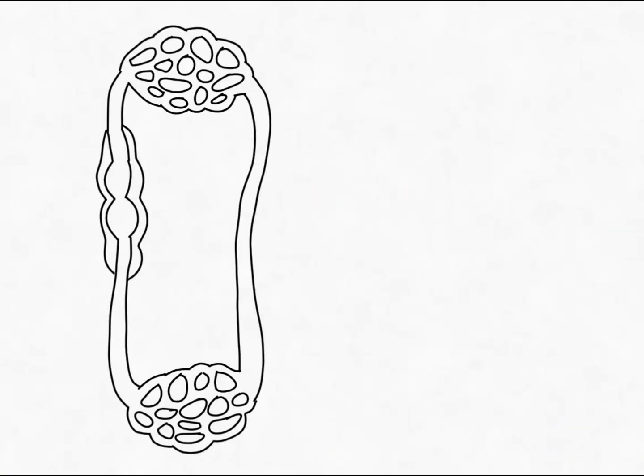Today, we're going to look at the circulatory system as well as some diseases associated with the circulatory system. Now, before we get to the mammalian heart, let's first look at the different types of circulatory systems that we get. So the first type that we're going to look at is the circulatory system of a fish.